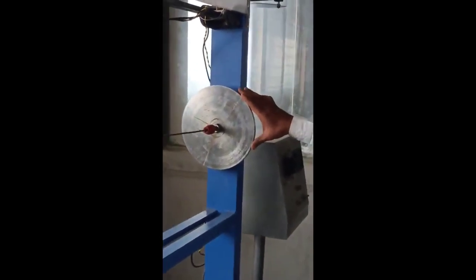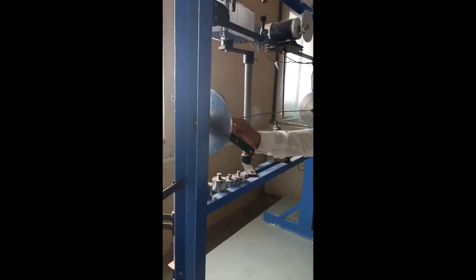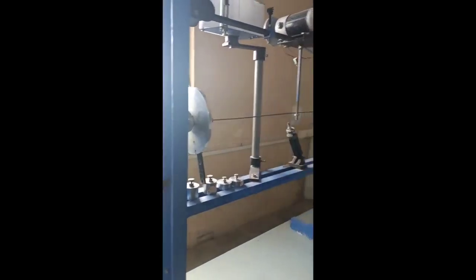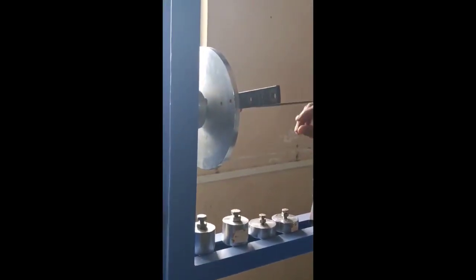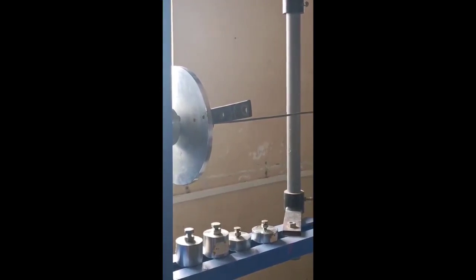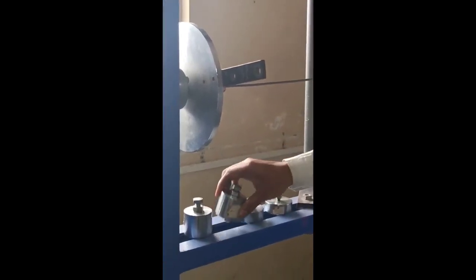The construction consists of rotor B and rotor A connected by a 3mm diameter rod. Two arms are put on rotor A with different holes at different radii: r1 and r2. Masses are placed at these positions. The variations are: first condition with no mass, second with 400 grams at r1 radius, and third with 650 grams at r2 radius.